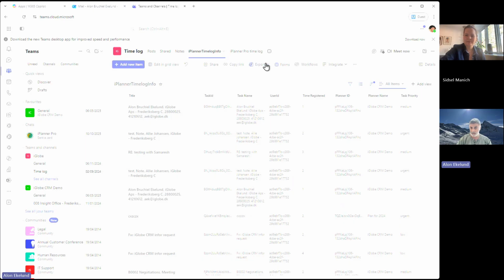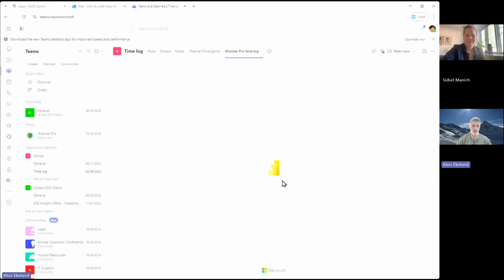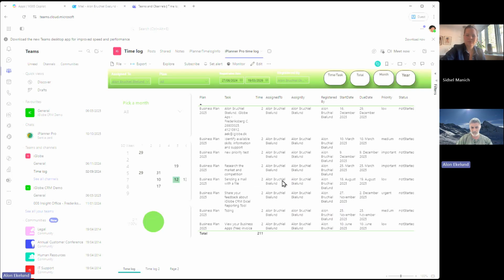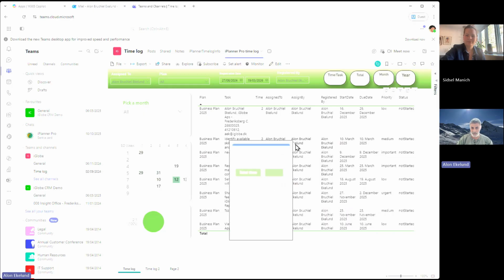Now this I can export to Excel, so I can work with it and analyze it, or if you're using Power BI, then you can build some reports that will make it easy to see. These reports can be made available for management, so you can get an overview of how much time you are using, and they can plan better in the future. So these are simply some examples that we made here.